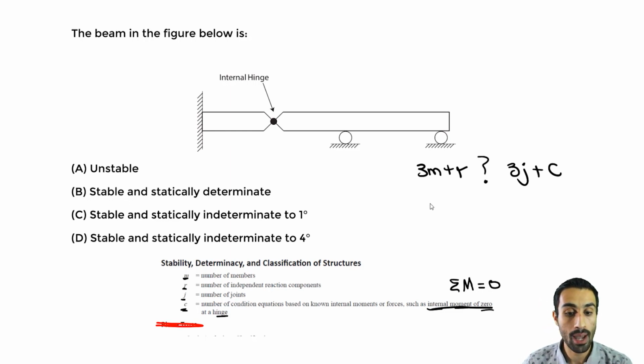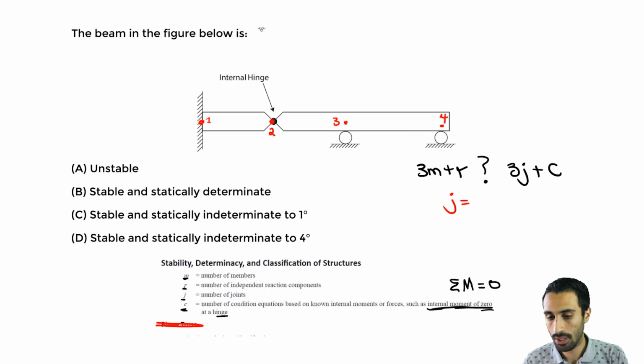So now, we know m. In this case, how many members do you have? Remember, you want to note the joints first to make this easier. So we know the joints, which is like the j value. We have one here, 1. This acts as a joint too, like something's going to happen there. Just think of it that way. The shear changes, the moment changes. The moment there is 0, right? Anytime at a hinge, the moment is 0. So this is 2, and this would be joint 3, and this would be joint 4. So now we can denote the number of joints is going to be 4.